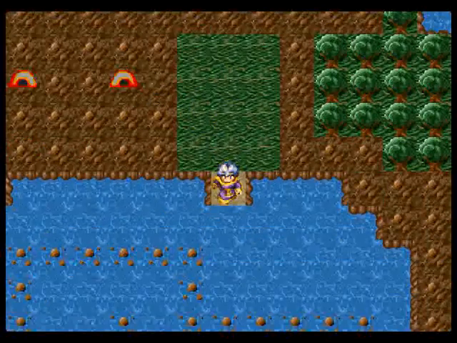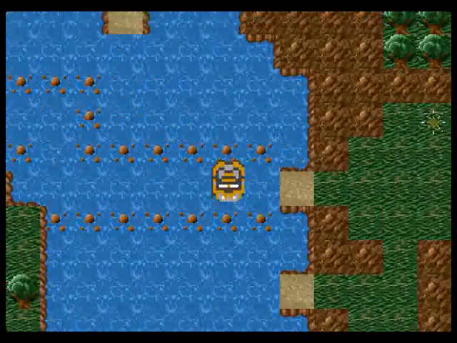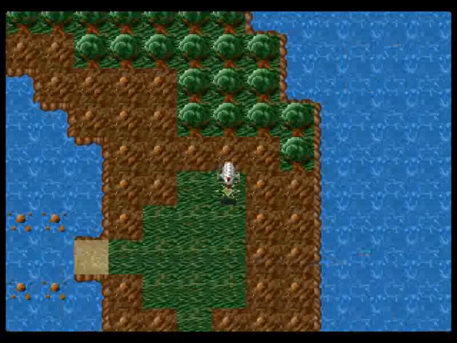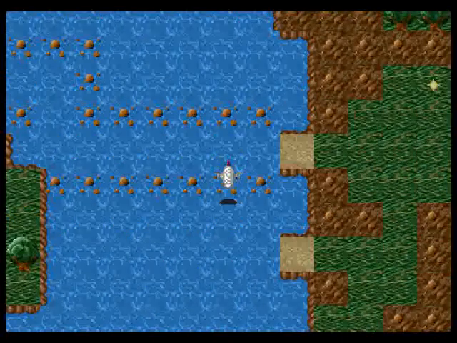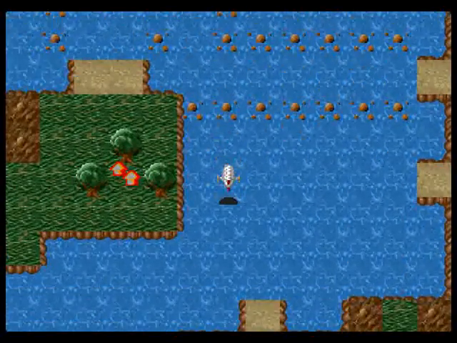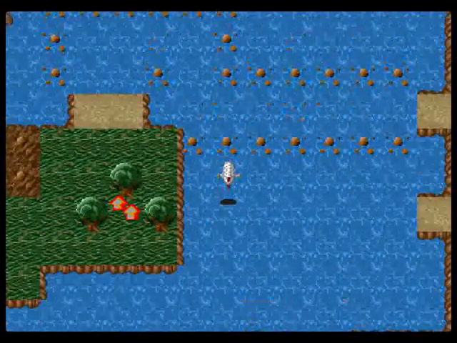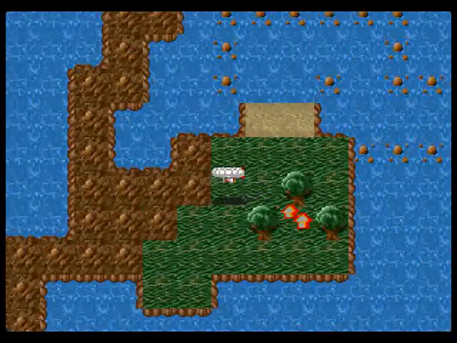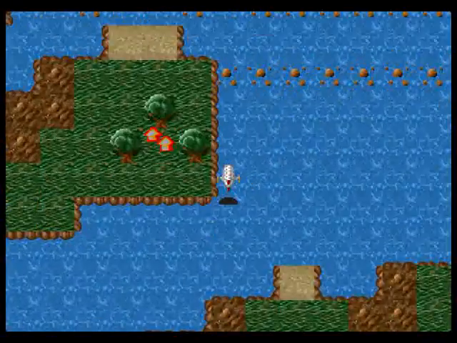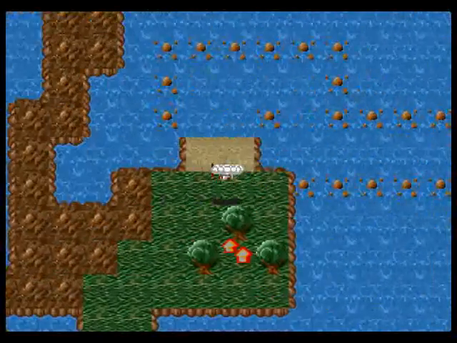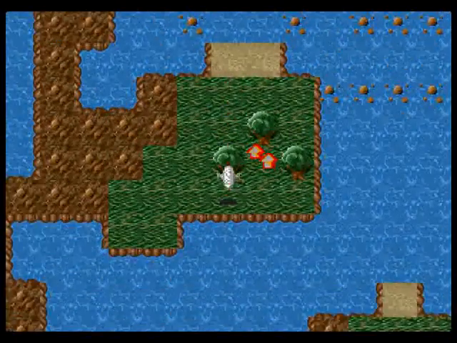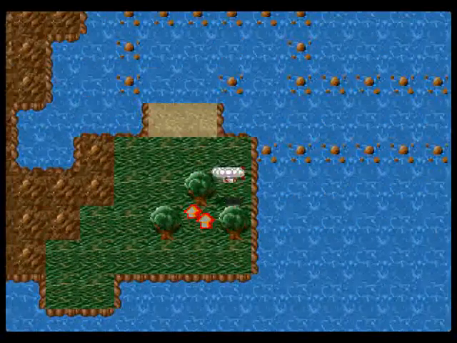Anyway, so if you remember earlier, there was a sparkly over here. So we're gonna board the airship. Now, not only can we pass over rocks now, remember when we were stuck in this land? Well, now if we go over it, we can pass right over it. There are events lining the outside of this island that'll allow us access to fly over them. There's also events over the trees, so we can fly over the trees as well.